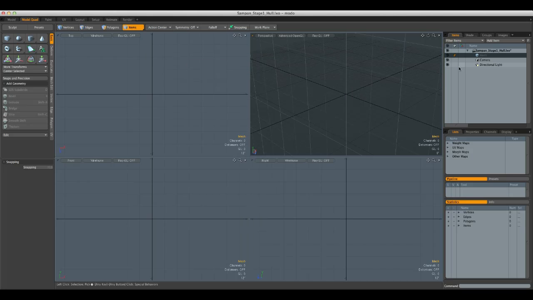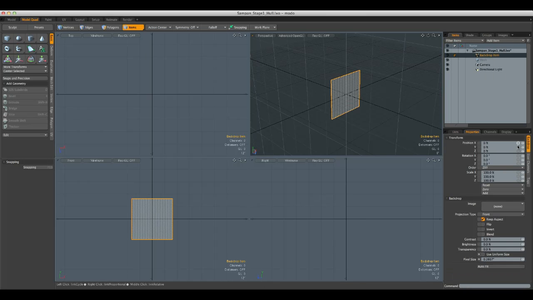So first thing I'm going to do, this is a standard scene by the way, I've just created a new scene, I've saved it once, that's just why it's got a name. It's only got a standard empty mesh, camera and directional light. So we're going to add an item, a background item, then go over to the properties and make sure we've got background selected up here just so we can see it.